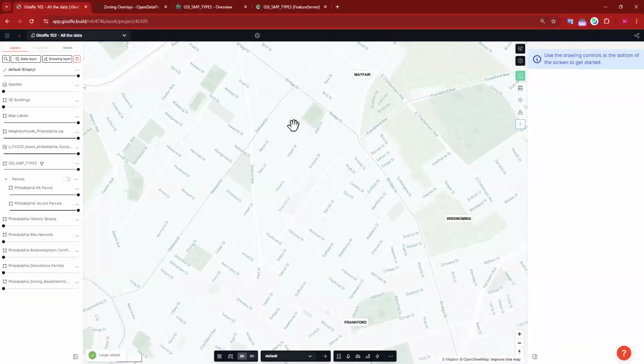So that's kind of the process of either searching for data in the Giraffe layer library or going out into the big wide world and trying to find data that works for your project, and then loading it in and using that information to inform your decisions. There's so much geospatial data that can inform what decisions you're making in your project.